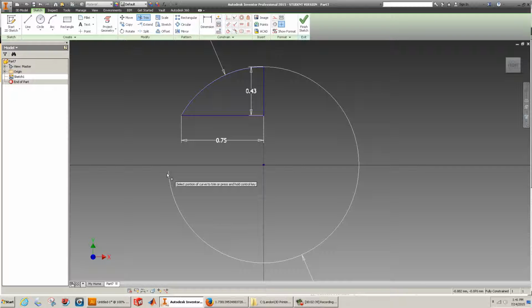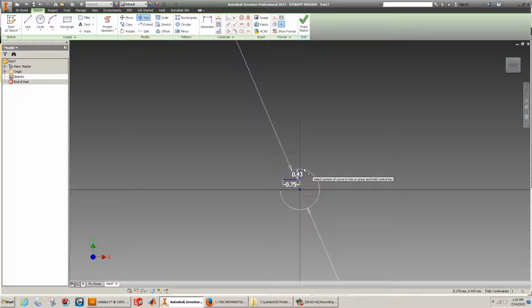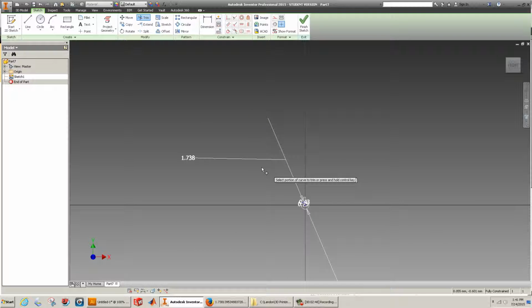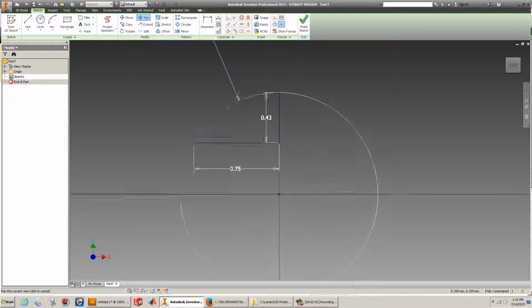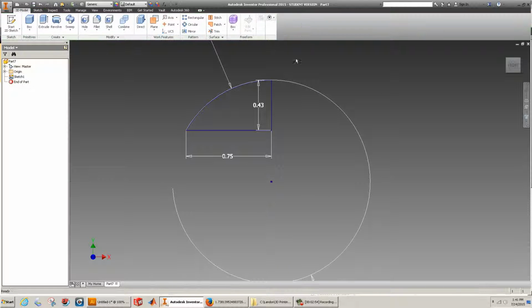Now, as you can see, there's still this white, very thin line that traces itself around where the circle used to be. There's no actual features here. It's simply just the dimension. And it's just rather large in this case. So that's all we need to do for the sketch. We'll go ahead and finish it up.